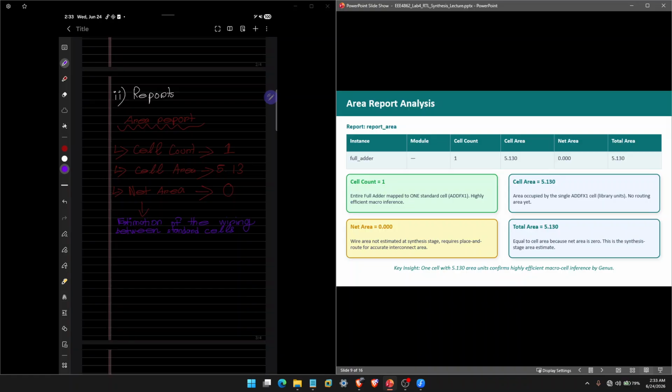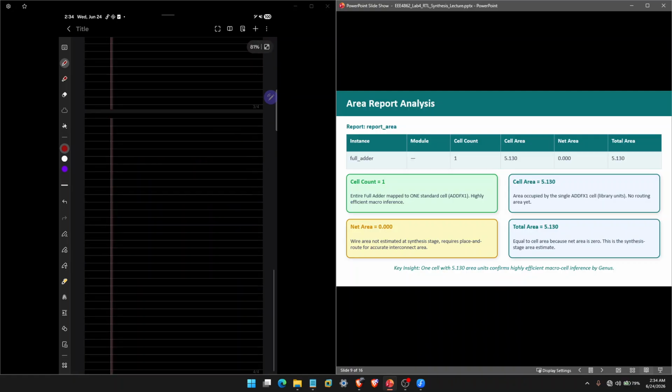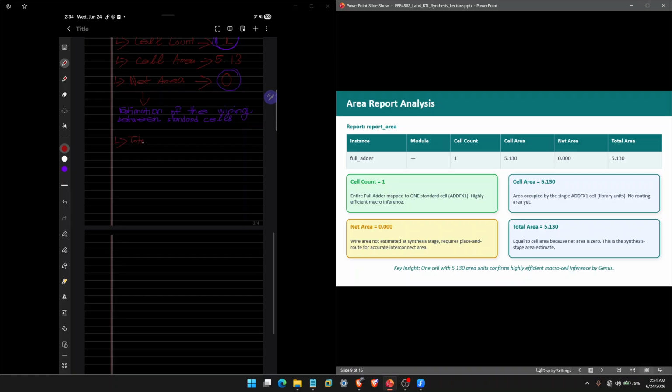But since we have just one standard cell, there is no interconnection between standard cells. There cannot be any interconnection. That's why our net area is 0. So our total area is equal to cell area plus net area, so 5.13 plus 0.